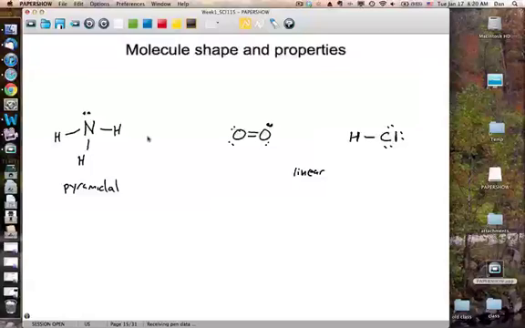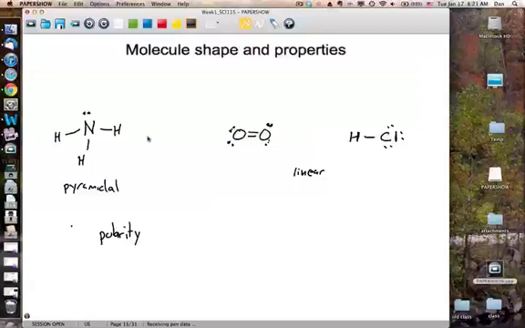Now, it turns out that these molecules each have an inherent polarity. So each of these molecules has an inherent polarity associated with it. We can describe their polarity as being highly polar or weakly polar or nonpolar. And polarity arises from the unequal distribution of electrons. Right, so let's take a look at this oxygen molecule.